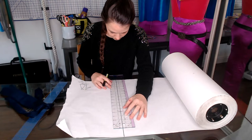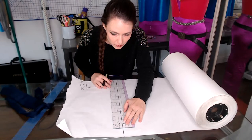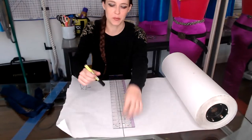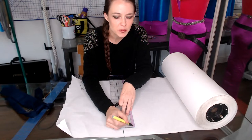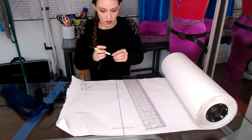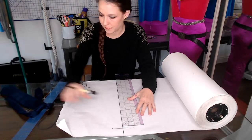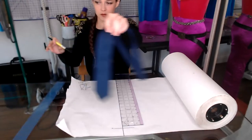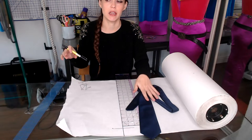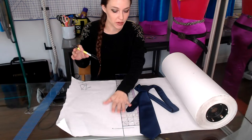I am going to pick a spot a few inches down from the edge of my paper, just because I don't want to deal with the edge of my paper. And I'm just going to give myself a guideline. This is a cartoon tie, not a real functioning bias cut tie. This is going to be a clip-on.